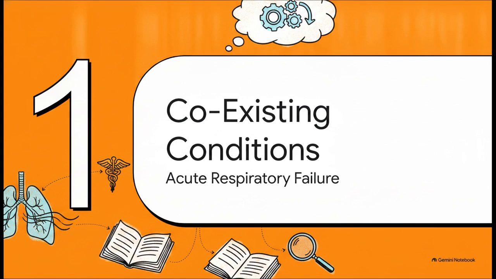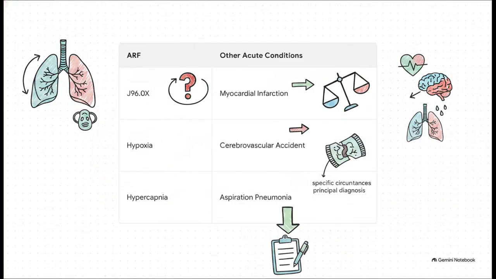To kick things off, we really need to anchor ourselves in the official ICD-10-CM guidelines, specifically Section I.C.10.b.3, which deals with sequencing ARF right alongside other acute issues. Imagine a patient is admitted with acute respiratory failure hitting at the exact same time as another major acute condition, like a massive MI, a stroke, or aspiration pneumonia. The principal diagnosis doesn't just automatically default to the respiratory failure. No, it heavily depends on the specific circumstances of that admission. Basically, the problem chiefly responsible for occasioning the encounter has to take the lead.